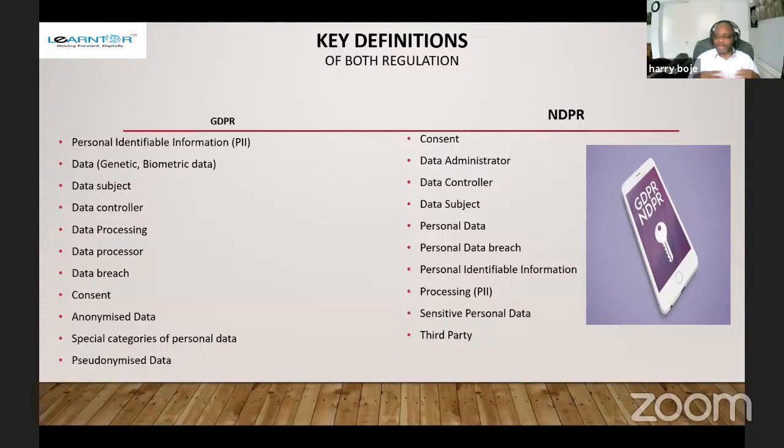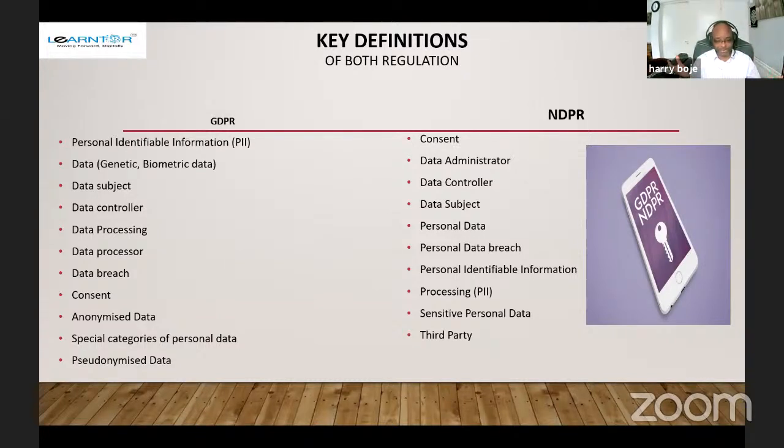Okay, so data anonymization means you are rendering that data unidentifiable. What do I mean by that? If I take your data set, your information, your name for example, and I replace it with maybe codes, you cannot easily use that to identify me as an individual. In such cases, that is actually outside the scope of GDPR. Once the data is anonymized, you cannot use it to identify a living individual.